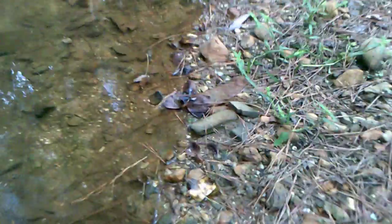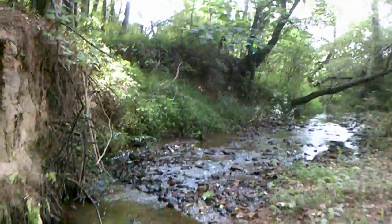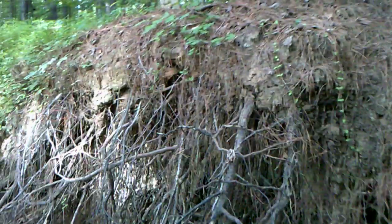And for right now, I'll just end up, but like I said, you can see just how big this section right here is. And you can see as I'm coming, the rocks are getting bigger. Okay, and look at those rapids right there. Well, you get the idea. See, originally all that was over here instead of over there, and you can tell where that flood just cut this whole section out. And see, this whole section right here. So anybody that's prospecting way downstream, hell, this stuff might have made it all the way to South Carolina for all I know. But look at this. I mean, this whole section right here I can get.